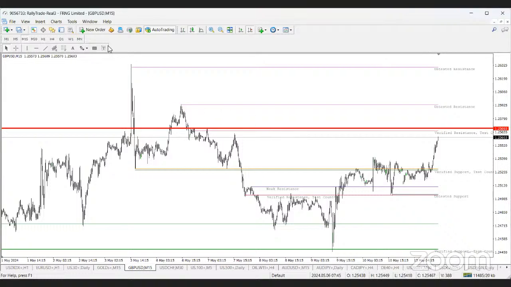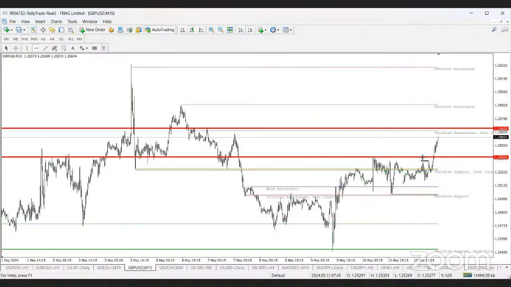And if I'm selling from that point, I'll be looking out for a stop loss of around 15 to 20 pips, and then I'll be taking profit of at least 20 to 30 pips. 20 to 30 pips is the kind of profit I'll be taking. So I'll be looking out to sell from 1.25690, with a stop loss of around 15 to 20 pips and take profit of around 20 to 30 pips.